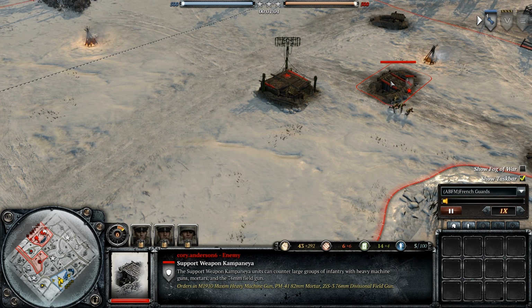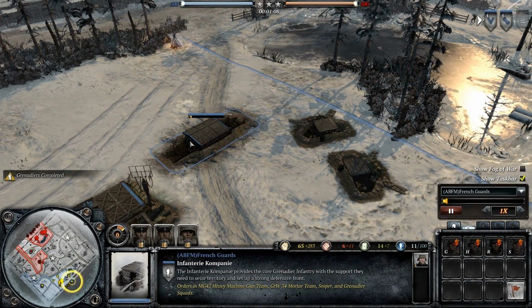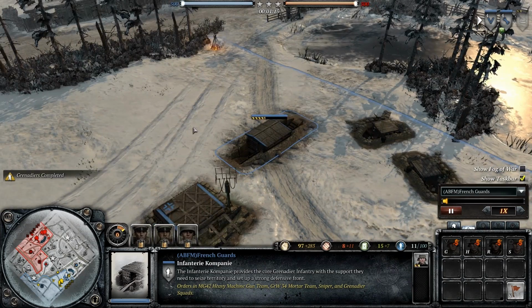That's what the Germans need to do, because the Germans can't get anything else. The Russians can get basically an equivalent to a Grenadier squad out, which is a conscript squad, before the Germans can even finish building their building.